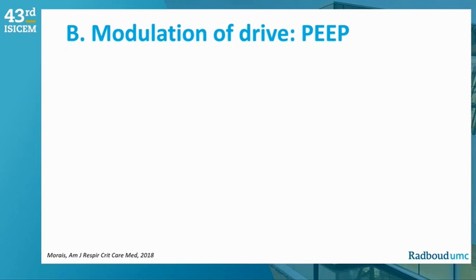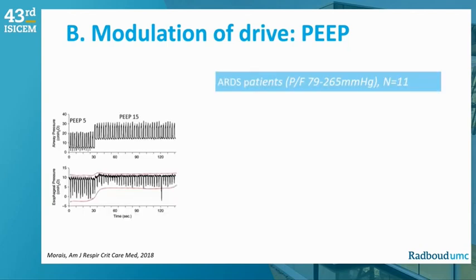But this is interesting. So what is the effect of PEEP on respiratory drive? Very nice study published in the Blue Journal a couple of years ago. Patients with ARDS, wide range of PF ratios. And what you see right here is the airway pressure, and right here swings in esophageal pressure, which represent inspiratory effort. So in a representative example, the only thing they change is increase PEEP from 5 to 15. And what you'll notice is that the swings in esophageal pressure actually decrease by only changing the level of PEEP. So higher PEEP in this situation decreases respiratory effort.